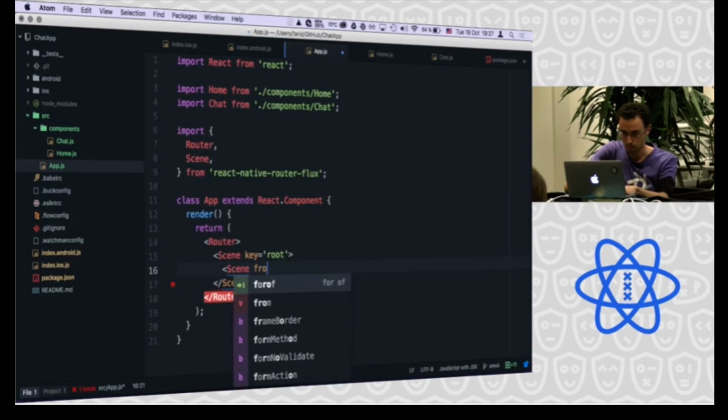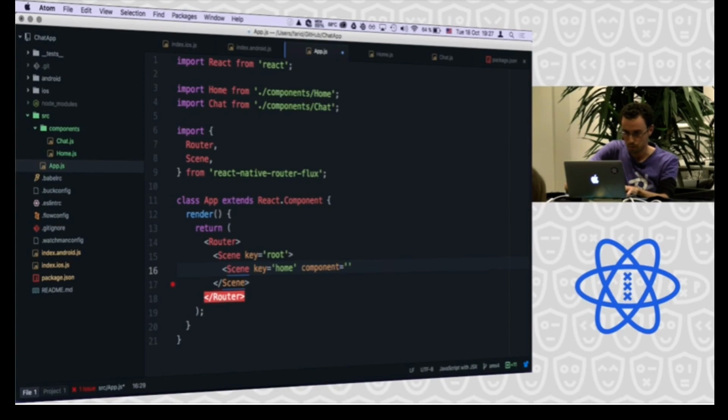So key home. We'll use component Home and add title Home. So here, this is the name of the route. We'll access it using this value. Component is what component to use, and title will be in the navigation bar.